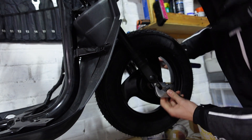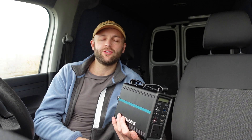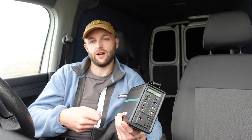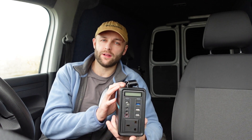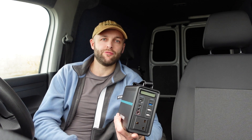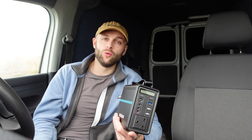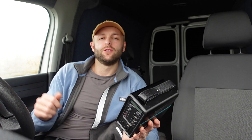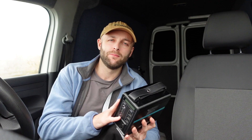I needed a power bank for my garage because I work on my old retro bikes and I don't have any mains power in there. I thought the only solution is to put some 12-volt lighting in and plug it into this unit. I just take it home, charge it up, then go to my garage. I also got it to charge my camera equipment, my laptop, my phone when I'm out making videos, and I can take it away camping in the van. It does literally everything I need it to do.